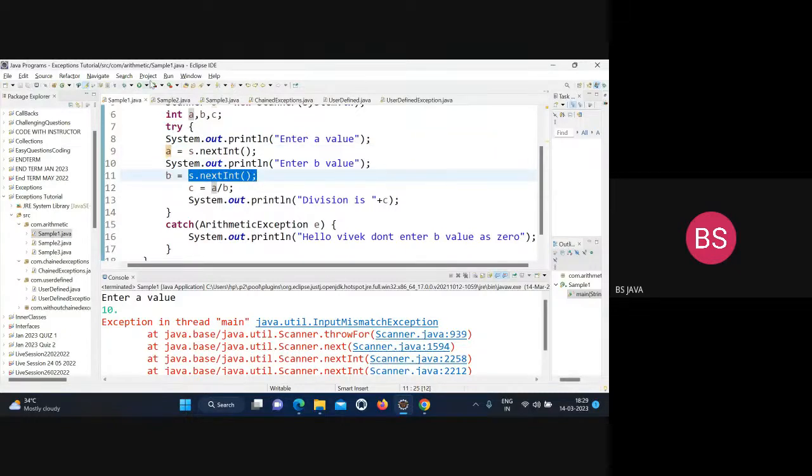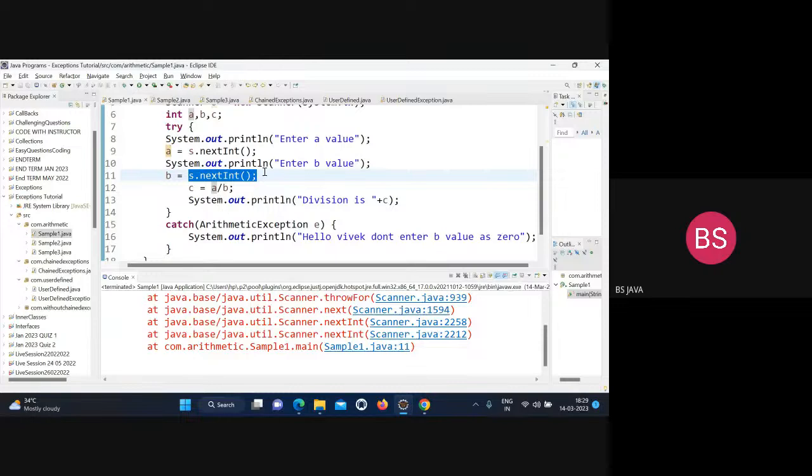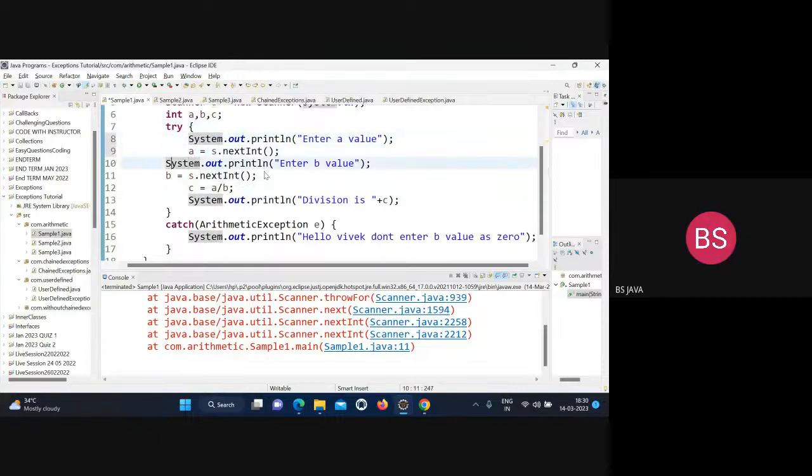Also, for suppose you entered 10 correctly, but for the second value unexpectedly entered a dot, you may get an exception here also. Here there are three harmful code lines: line number 9, line number 11, and line number 12, which may cause an arithmetic exception.